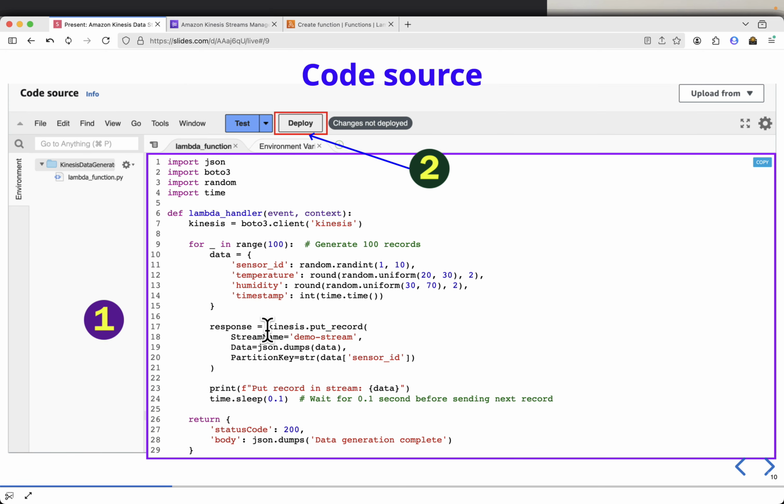So this is the source code of the first Lambda function. Basically it will generate 100 records, and this is the IoT sensor data. So it will generate a sensor ID, temperature, humidity and timestamp. This will be a number and this will be a float with a decimal point up to 2, and this is the range.